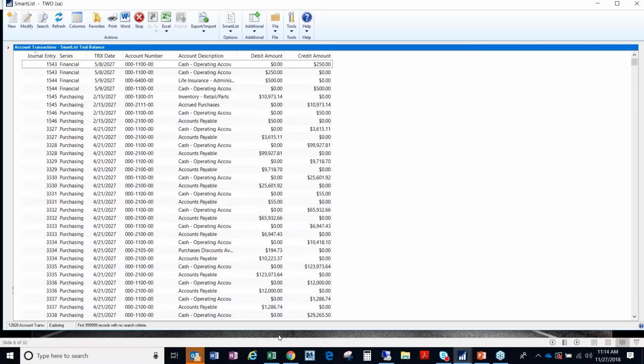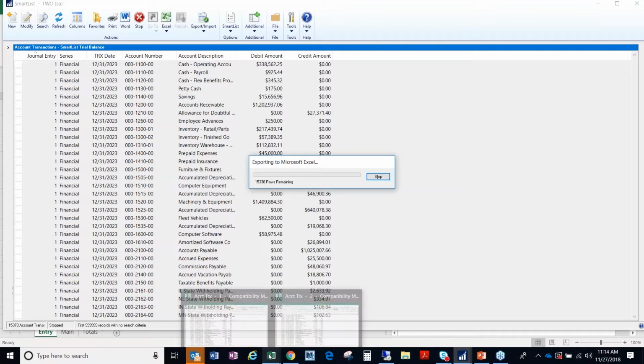So maybe I should have changed it to less fields. But I'm going to go ahead and stop it because that's probably enough fields for us to work with. So it's exporting to Excel now, 15,000 records. Now this is one of those times where you might say, Mary, that's really taking a really long time. Is there a way I can speed up my export solutions? And you can, and it's called SmartView, and we're going to get to SmartView in just a minute. So hold on while I'm waiting for my 15,000 records to export to Excel.